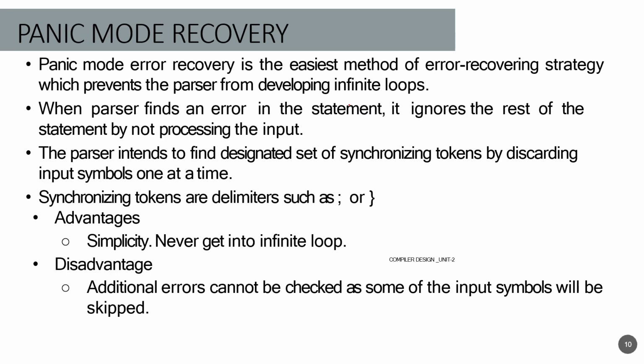What is panic mode recovery? Panic mode recovery is one of the easiest methods of error recovery, which prevents the parser from developing infinite loops. When a parser finds an error in the statement, it ignores the rest of the statement by not processing the input. The parser intends to find the designated set of synchronizing tokens by discarding input symbols one at a time.